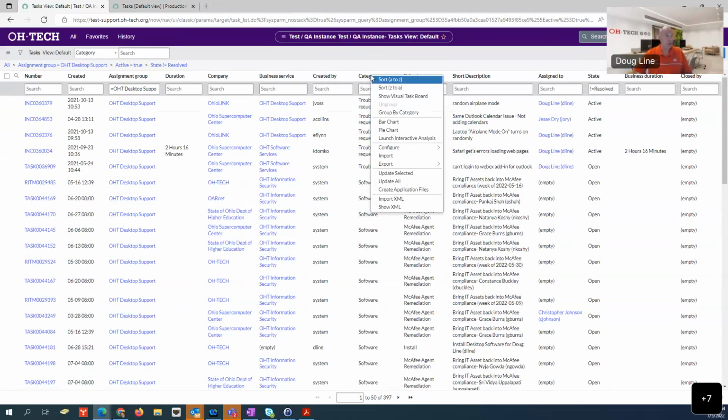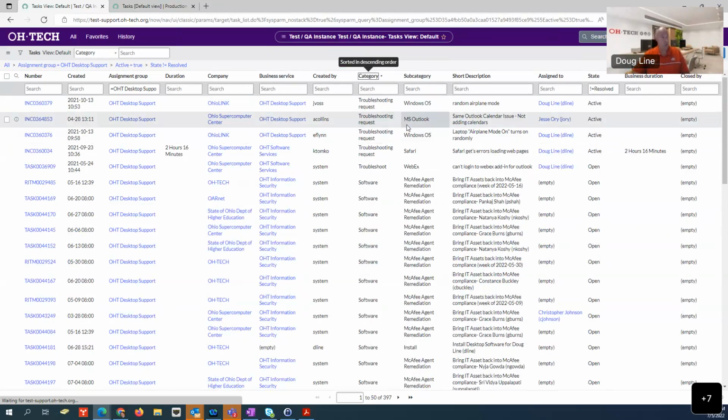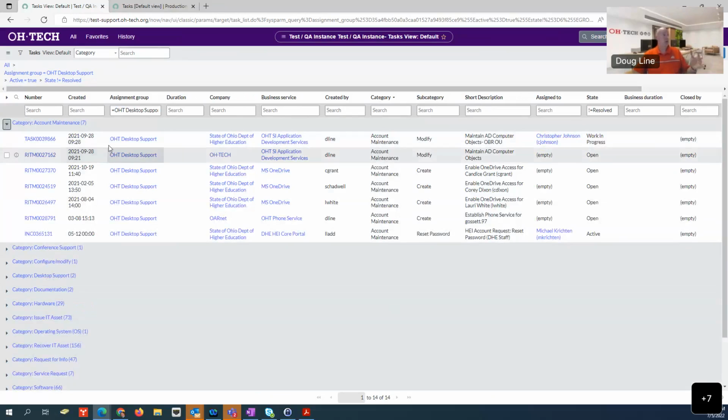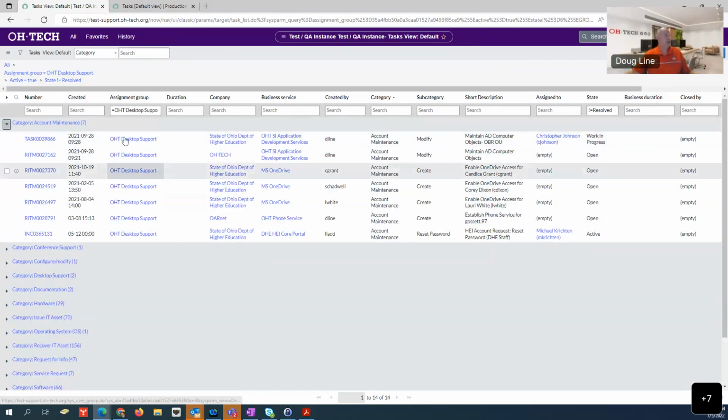You can still do right click and group by whatever column you would like. So if I group by category, basically you're still taking a look at those same 571 records, but they've been condensed into 14 different groups. These are all the account maintenance items.